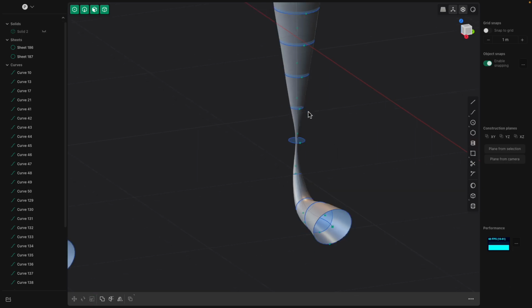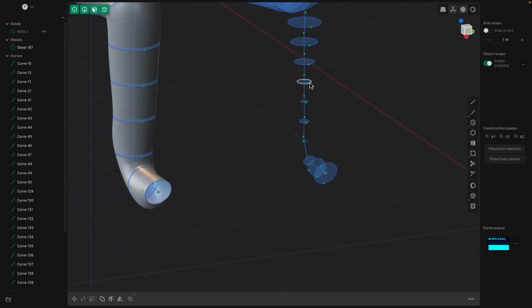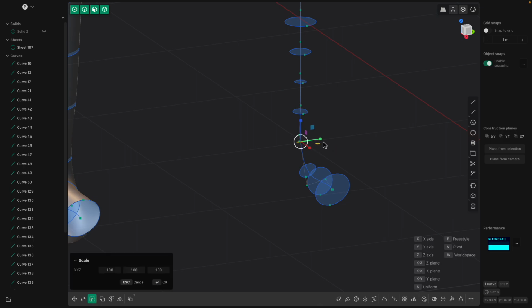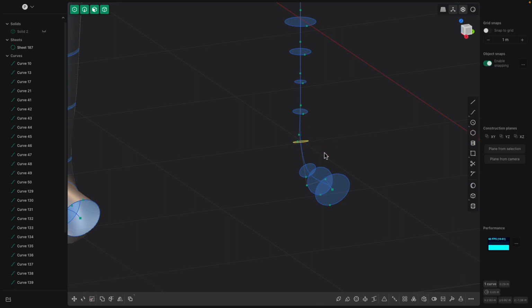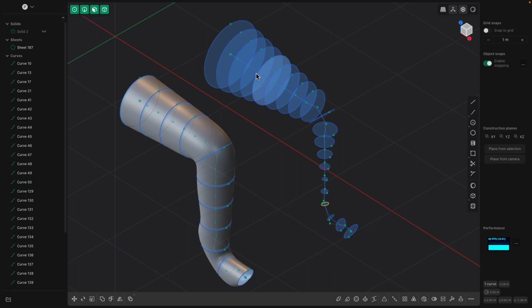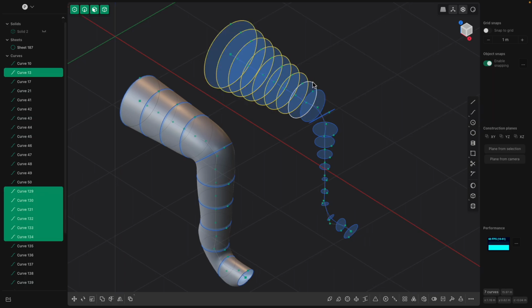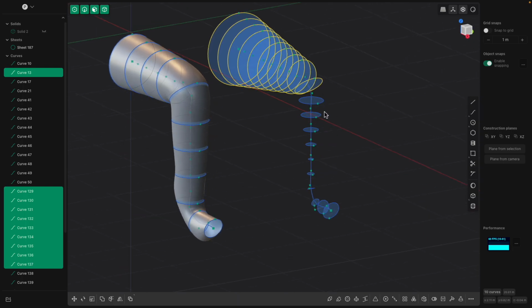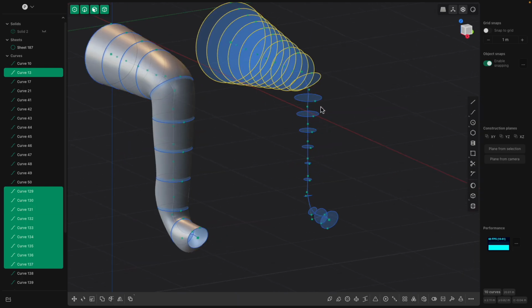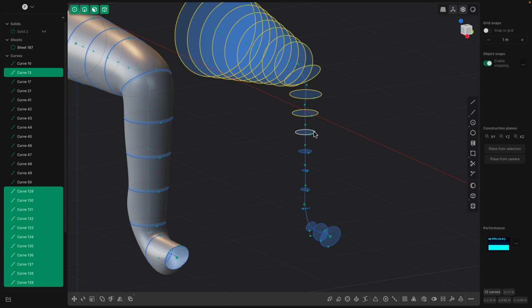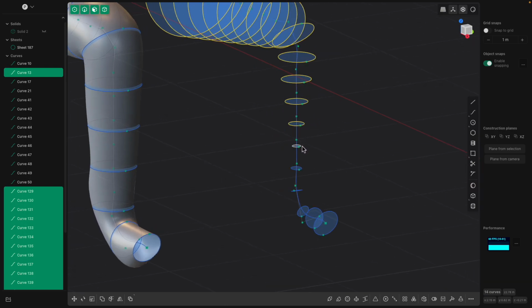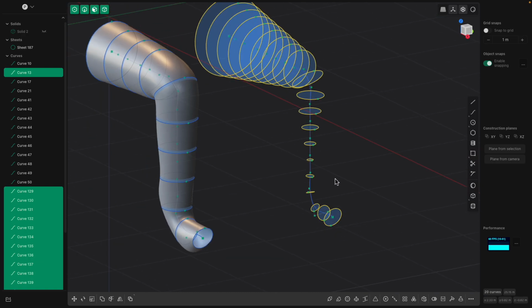Scale it. Oh man, selecting them. We could probably select them from the outliner.